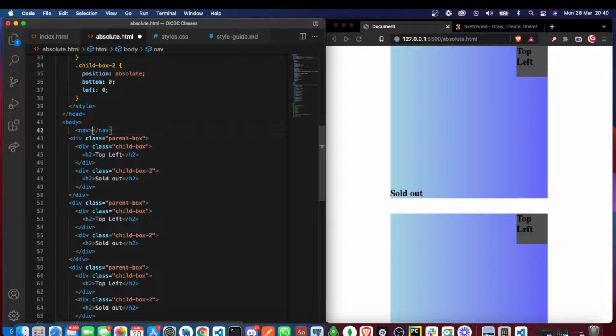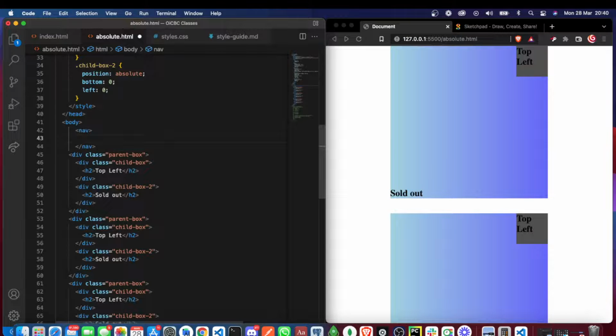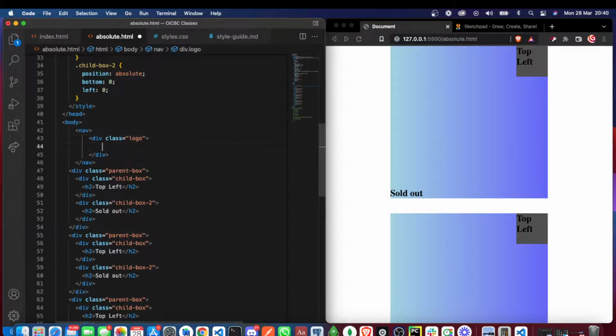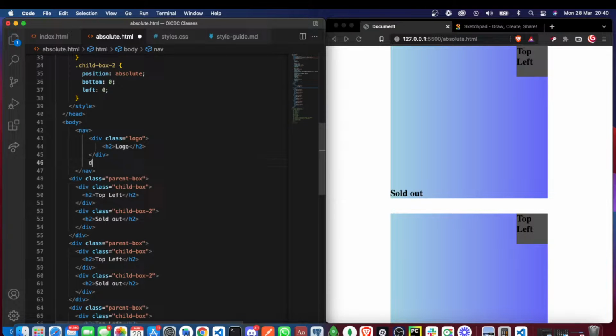So let's do a navigation bar, and let's do a div with class of logo. This is not a navigation bar class, I just don't want it to be entirely ugly. So h2, let's say logo. Then we have another div with the class of links.